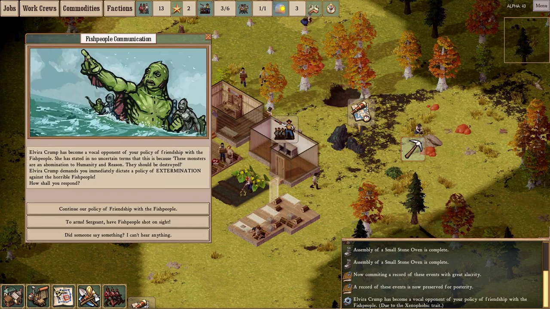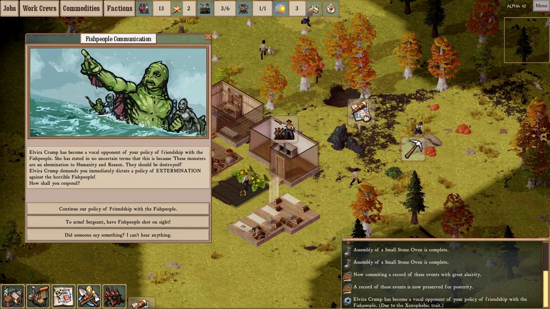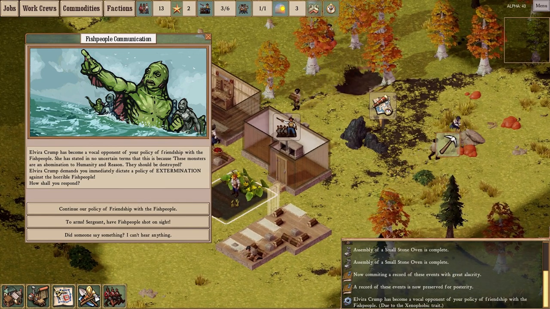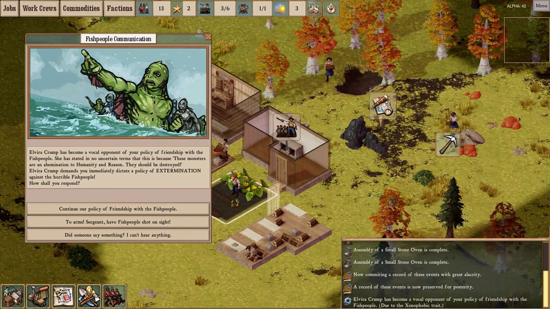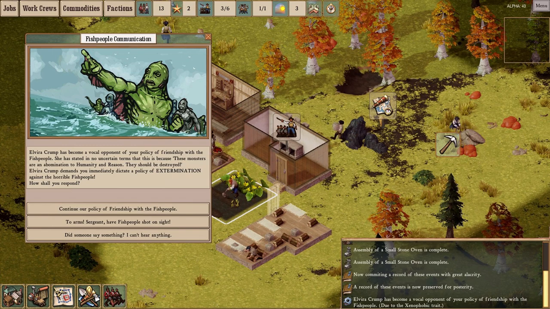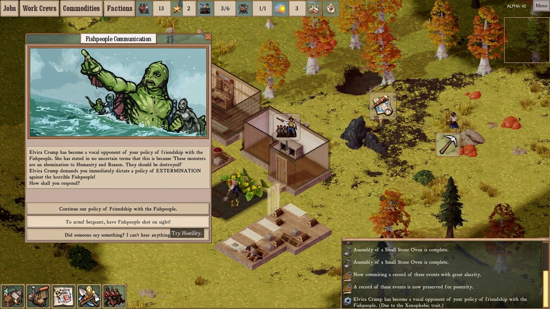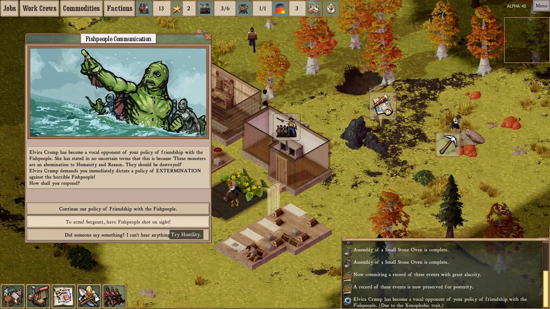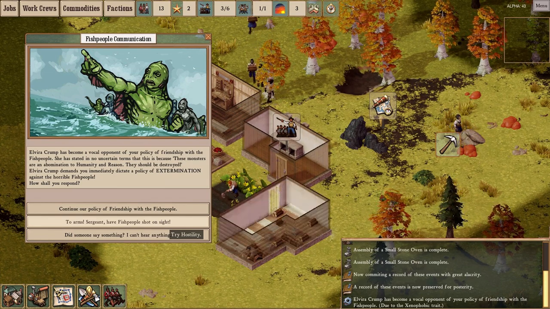Oh, and Elvira Crump. She is upset that I've decided to be friendly with the fish people, and she demands that I dictate a policy of extermination. I don't want to do that. However, if I accede to her demands and actually change my policy regarding fishmen, it will make her happy, but of course it'll affect my relations with the fish people.